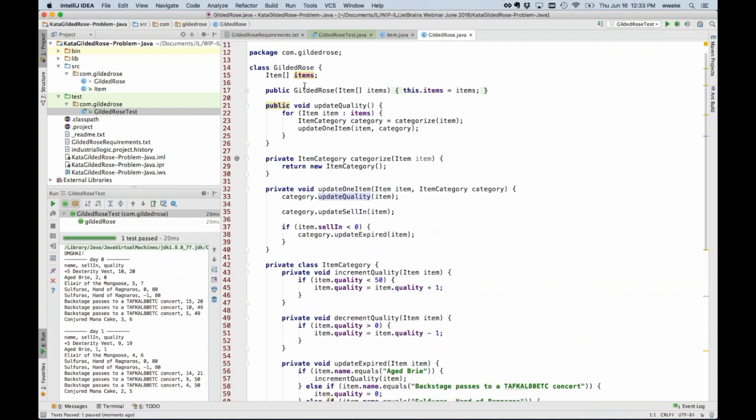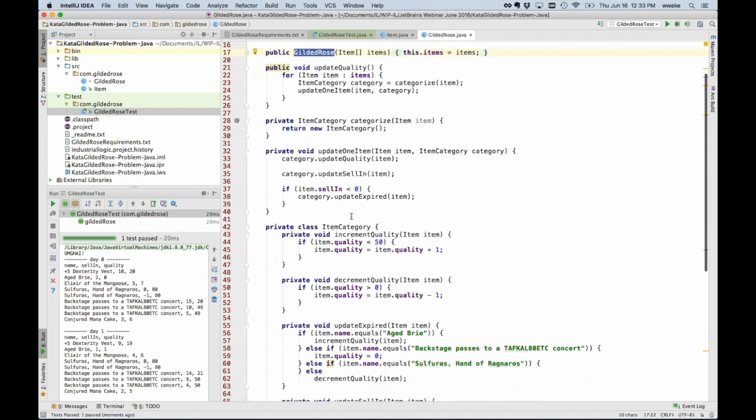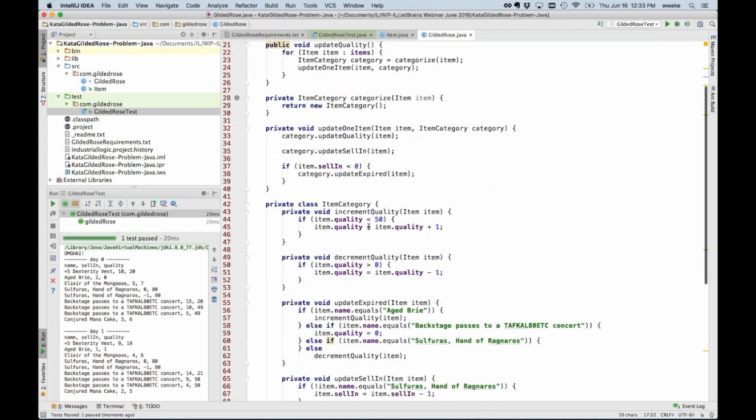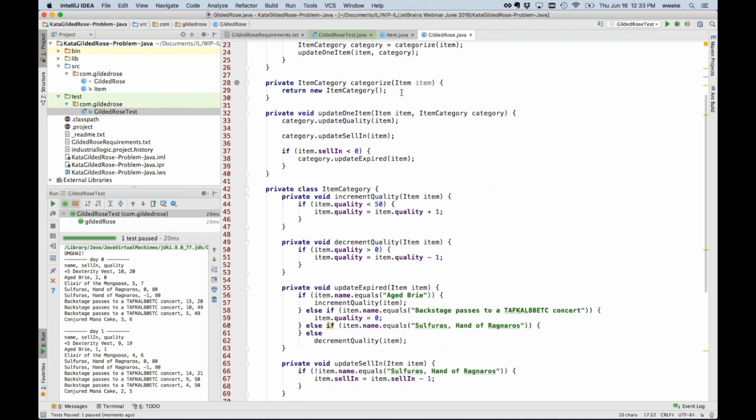All right, so if I look at the Gilded Rose class now, it's much simpler. So it knows the list of items, it knows how to categorize them and then update one item at a time. And everything else is over on that category class. You know, I look at this and I think, oh, it might make sense to have that over there too, because again, I think in terms of envy, where is it going to do all its work? Well, almost everything's in category, a little bit's in item.